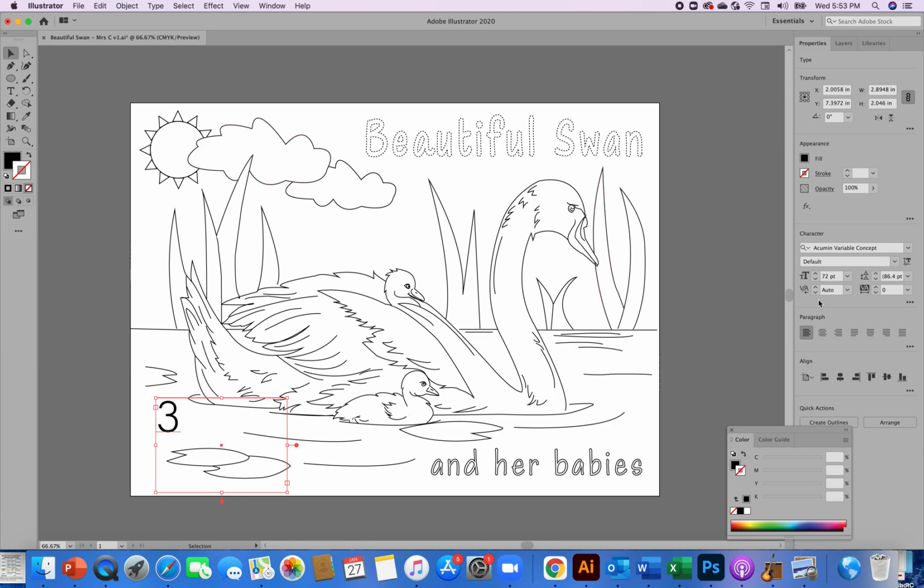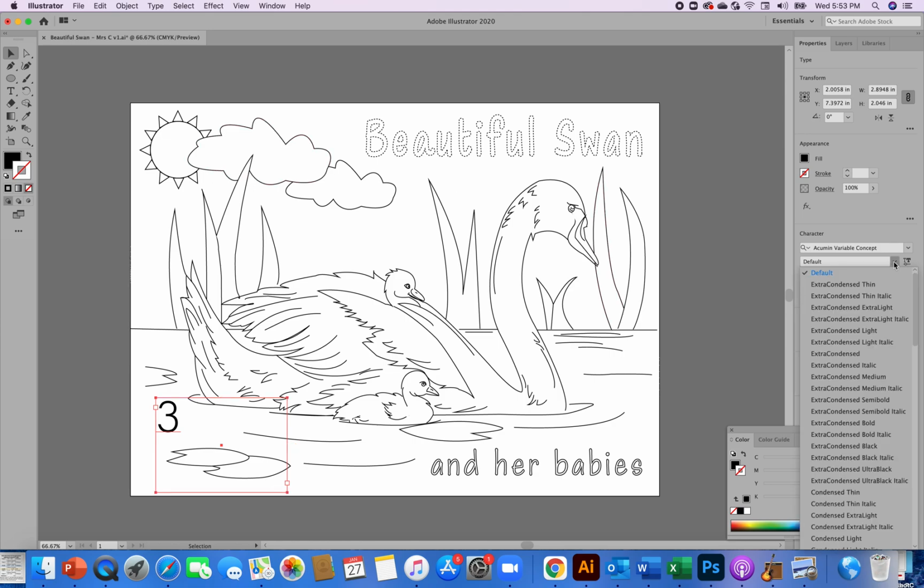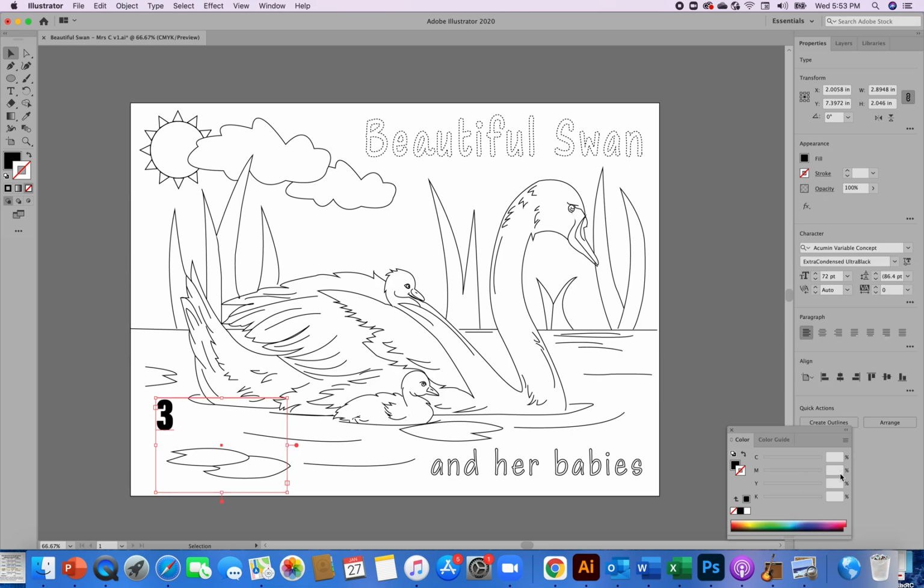It's a little bit thin, so let's see, is there a bold option to this? Yes, there's lots of options. If I look, there's all kinds of options down here. That's a pretty bold looking 3. So I could do that. If that was not bold enough, I could literally add a stroke to it. And by adding a black stroke to that, I've just made it thicker. And if I sat here and enlarged that stroke, that 3 could get as thick as I wanted it to be. But to be honest with you, I think it's kind of thick enough. So maybe I'll just keep a small stroke on it like that.